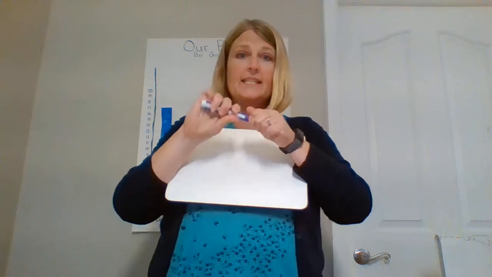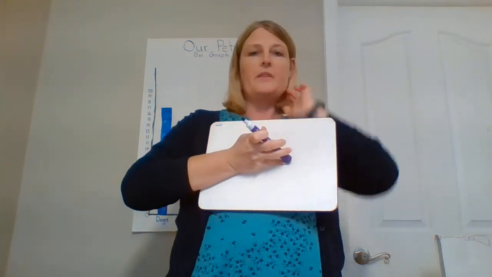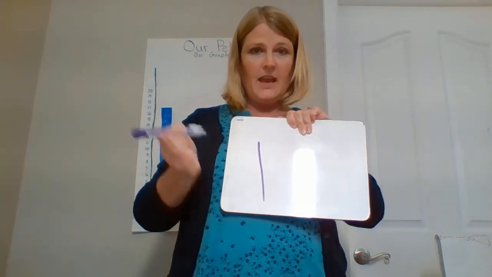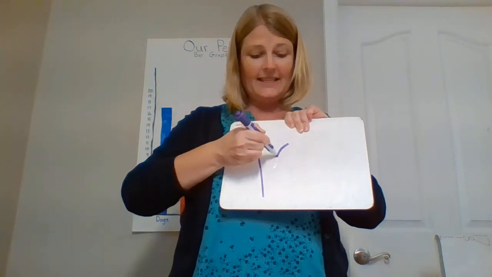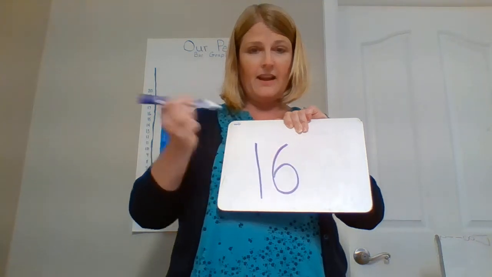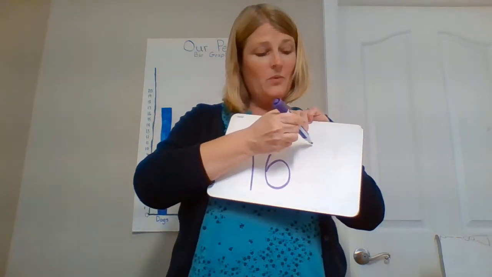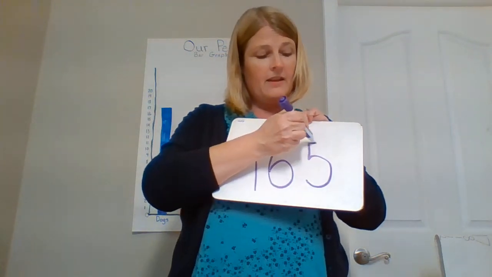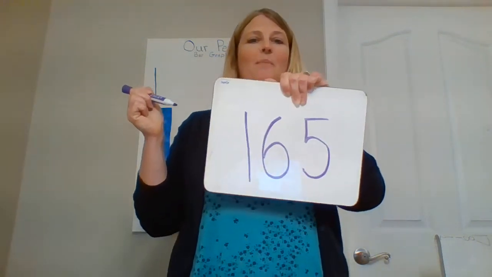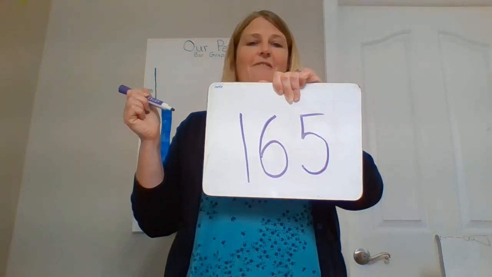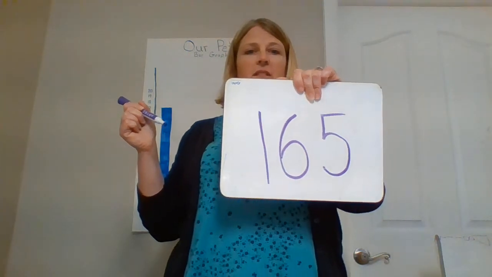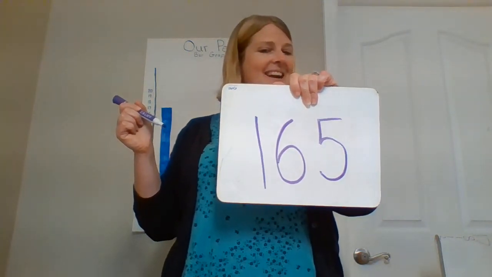Let's write the number 165. We have a 1 in the hundreds place, a 6 in the tens place, down and around, and a 5 in the ones place. Little down, big belly around, back and put the hat on top. 165. Make sure you don't have any backwards numbers. Look at yours, look at mine. No backwards 6s, no backwards 5s. Great work.